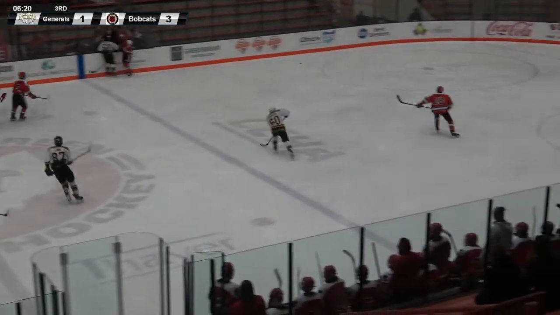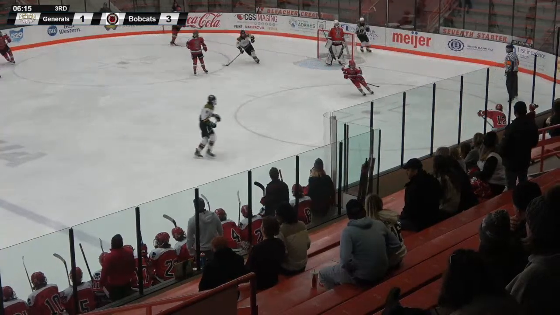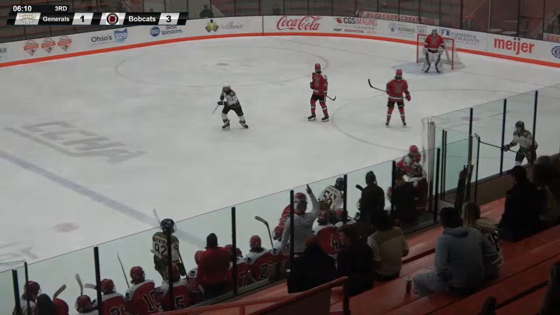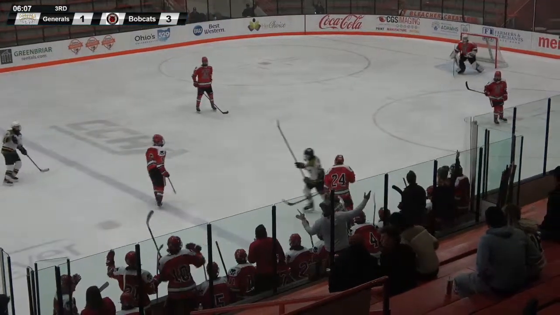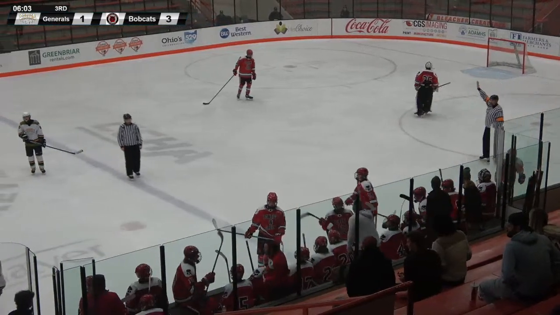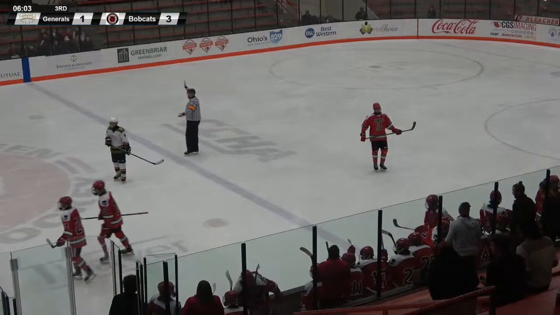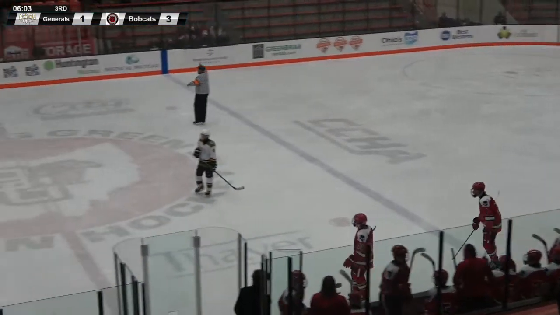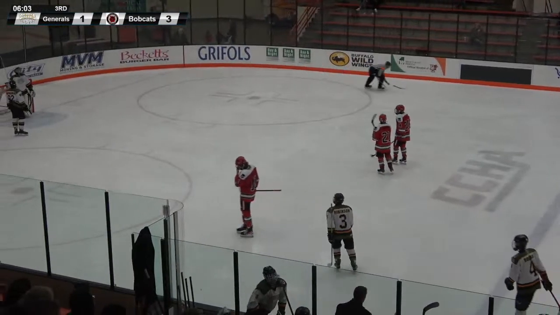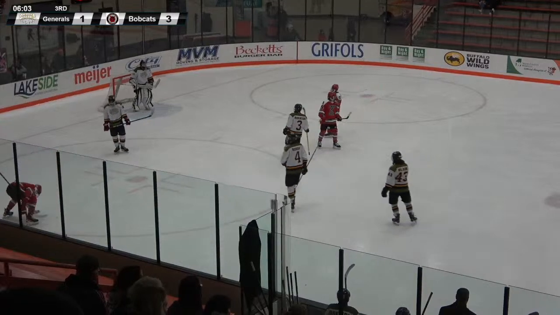Out there now is Hayden Fox with Loomis. Over to Hayden Fox. And that'll draw a penalty, as Hayden Fox is run over. Bobcats back to the power play. Good job there by Hayden Fox to draw the penalty.